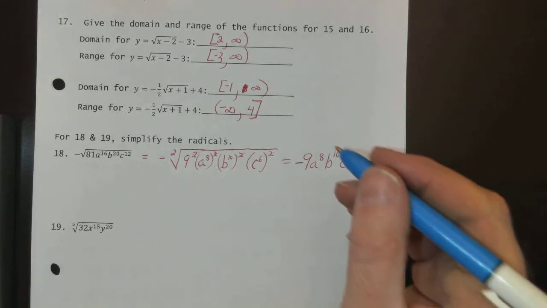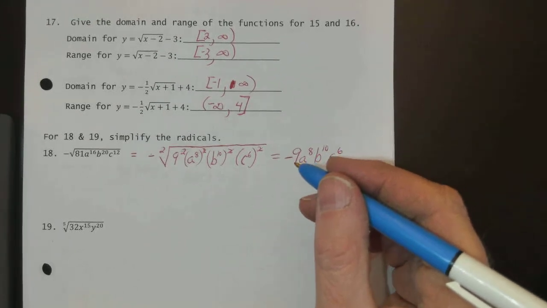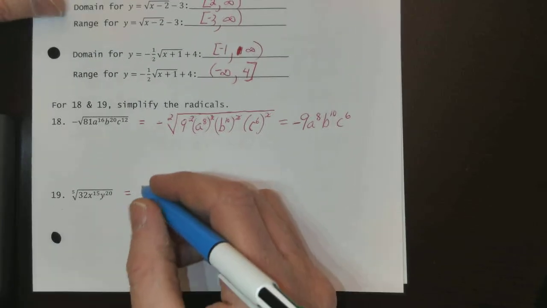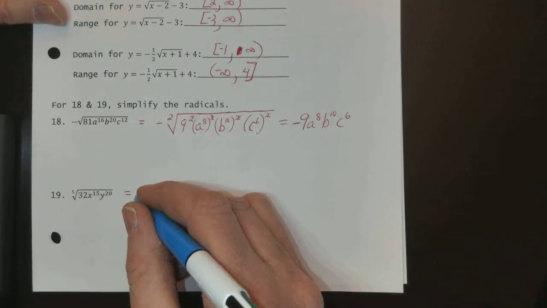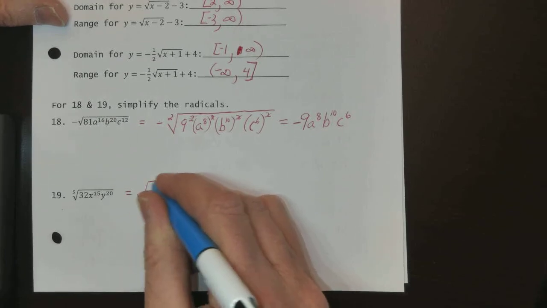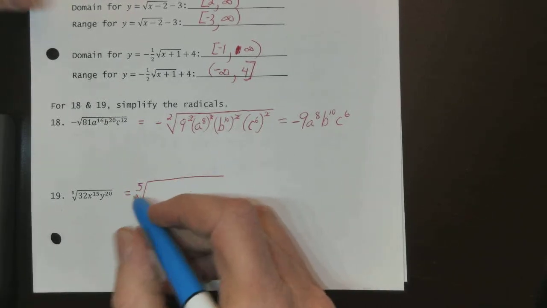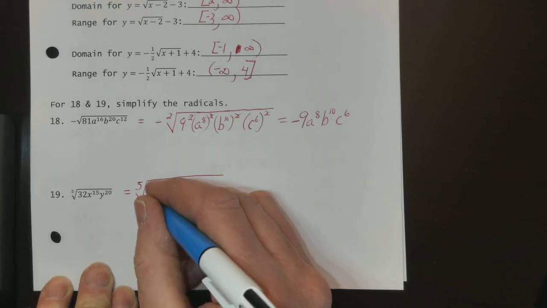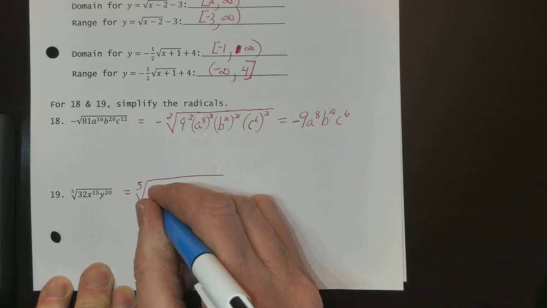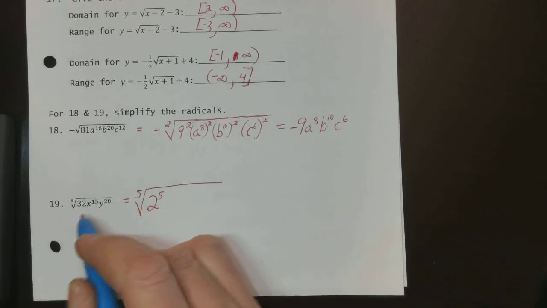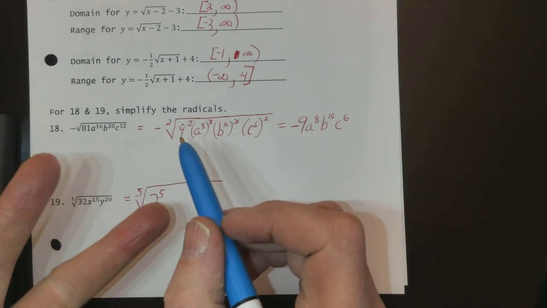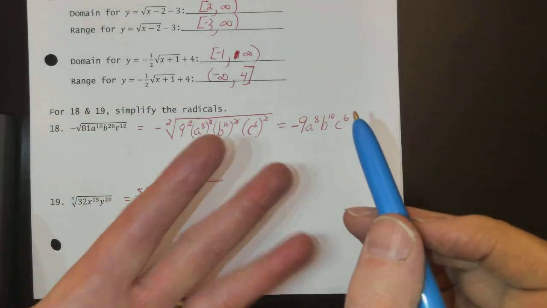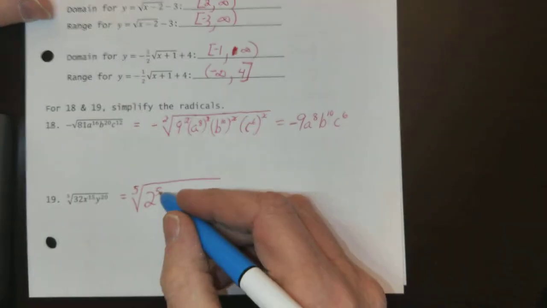That's all right. Got one more problem to do, and then I'm out of here. Okay, 5th root. Now with 32, take care. 32, now you might have to look for it, but 2 to the 5th power. 2 times 2 is 4. 4 times 2 is 8. 8 times 2 is 16. 16 times 2 is 32. So I got 2 to the 5th.